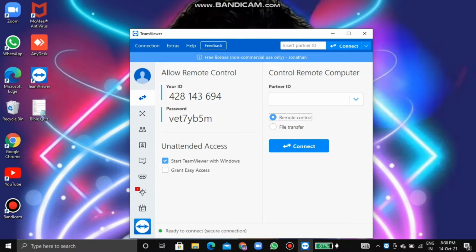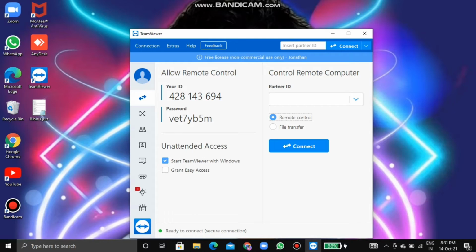Okay, here we can see allow remote control, your ID and password. Whenever you open this app, your ID can be the same but your password can be changed, but there is no problem.